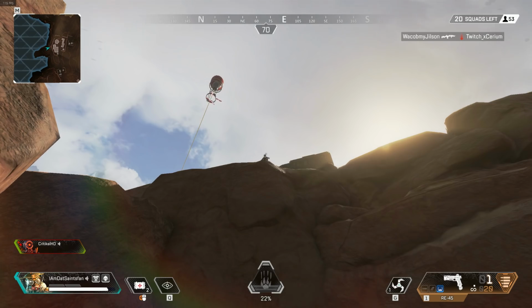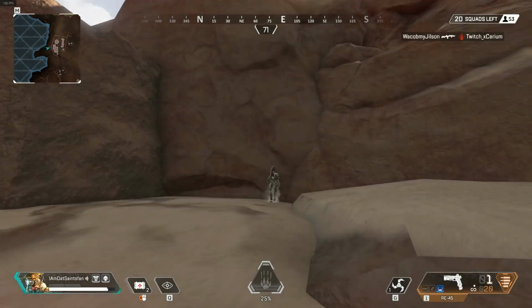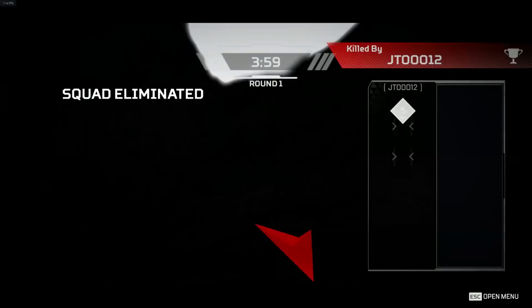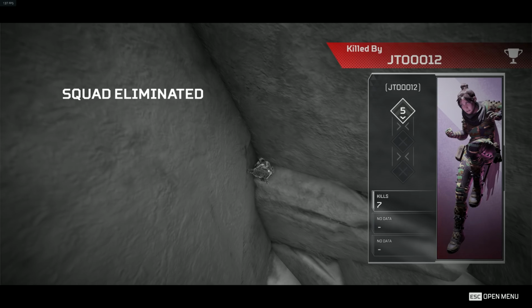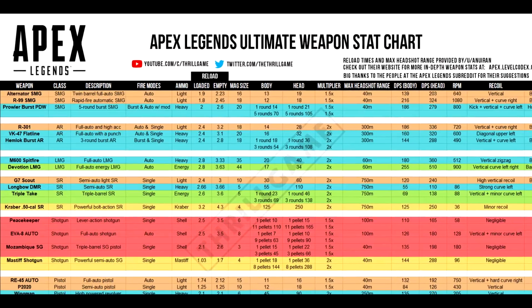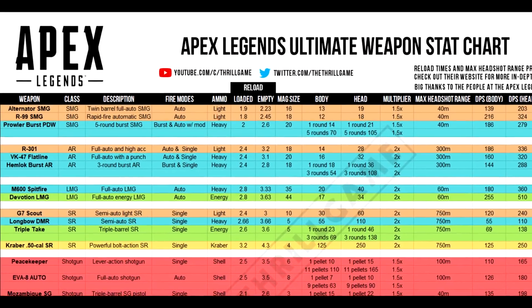I will leave a link to the source. This is coming from the Thrill Game, and this guy just went all out and made this awesome stat chart here. And again, I will leave the source in the description if you want to click on it, save it, just have it on deck until you get a better idea of what guns do what. But if we take a look at this stat chart, we're just going to go through it. This is going to be a pretty simple and pretty quick video.